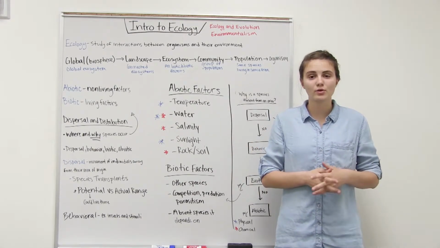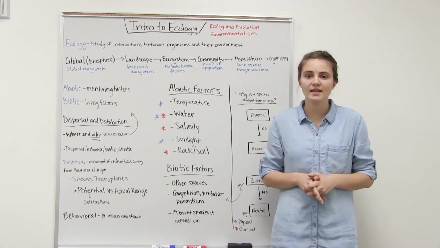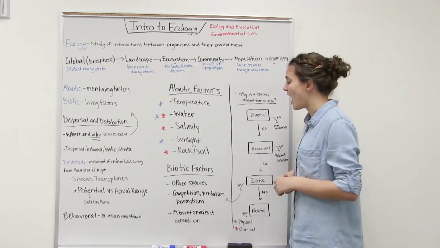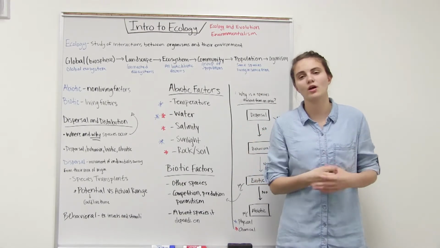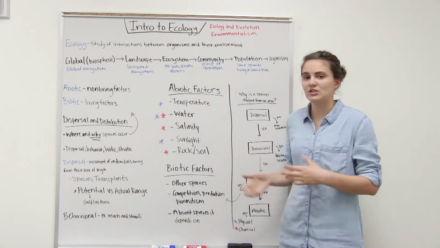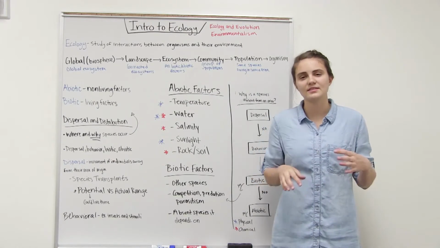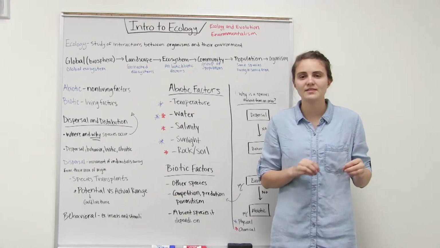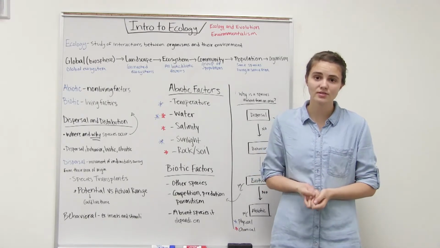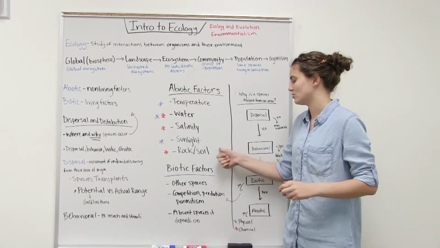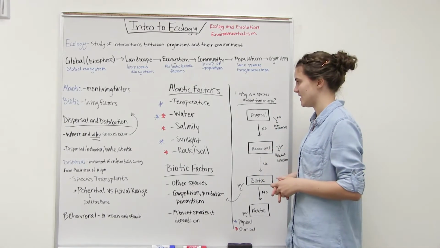Sunlight is also important for photosynthesis. We need the right type and enough sunlight so that plants can be supported, and then those plants can support other animals. Also, if we're at too high an elevation where there's too much sunlight and UV exposure, that can cause damage, and so that would be potentially another reason why something couldn't survive in an area. And the last one is rocks and soil. That includes things like pH and the elements and chemical composition of the rock and soil, because different plants need different soils to survive, and if those needs are not met, then they won't survive, and thus different animals might not be able to get the things that they need.